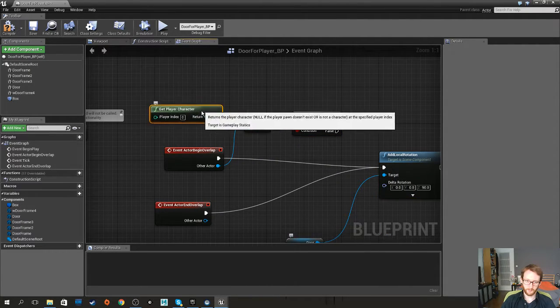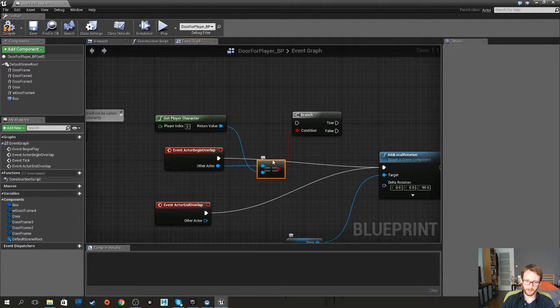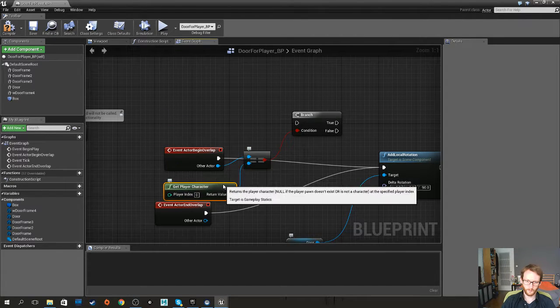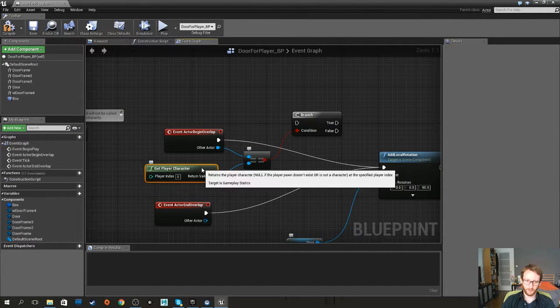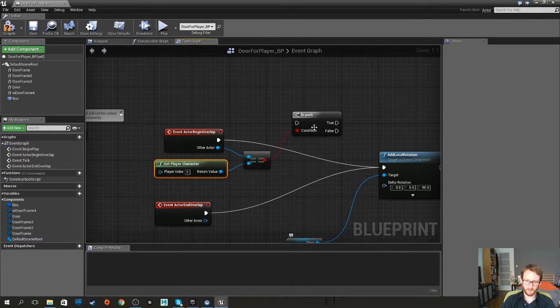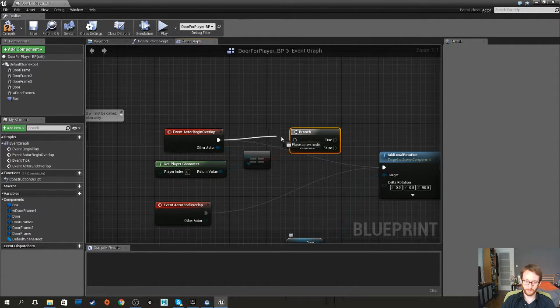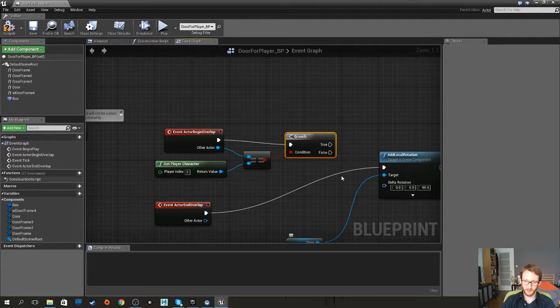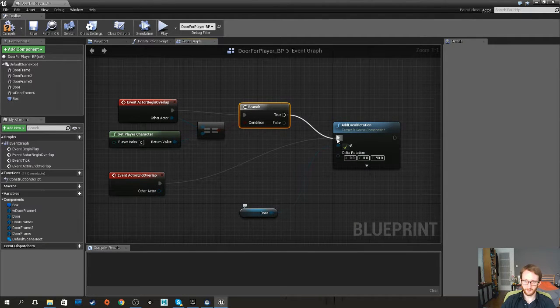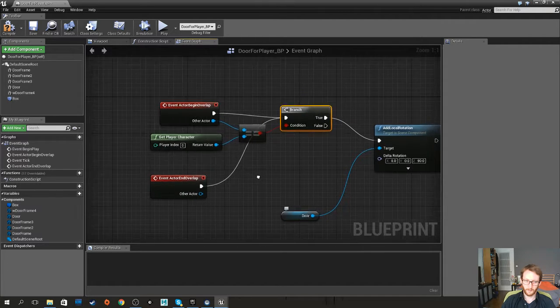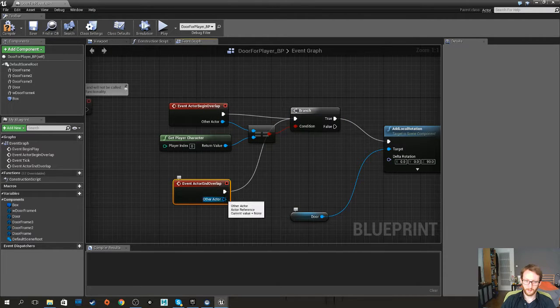I'm gonna tidy up just to make it more clear here. So if the actor overlapping is the same as my main character, then yes, add an offset. And same here.